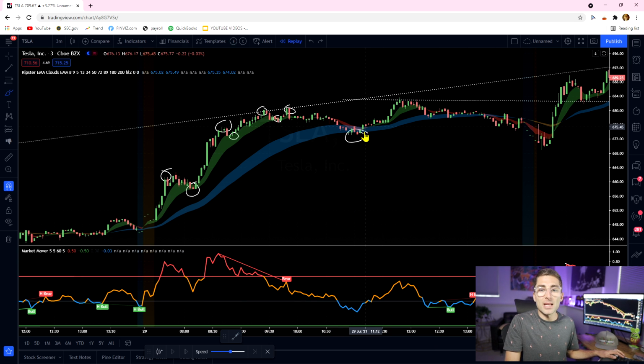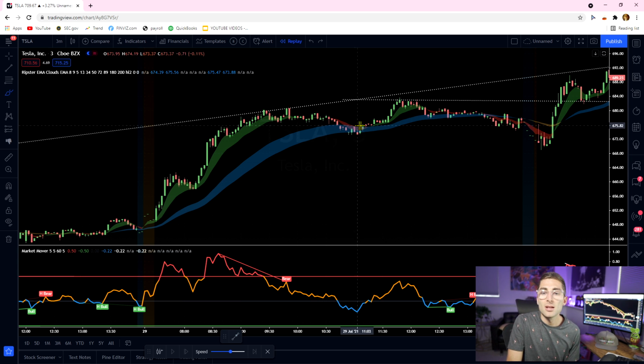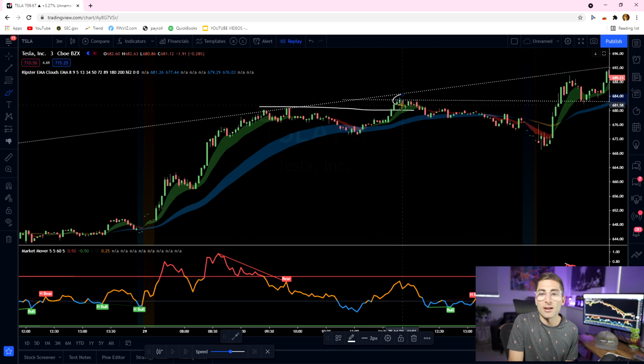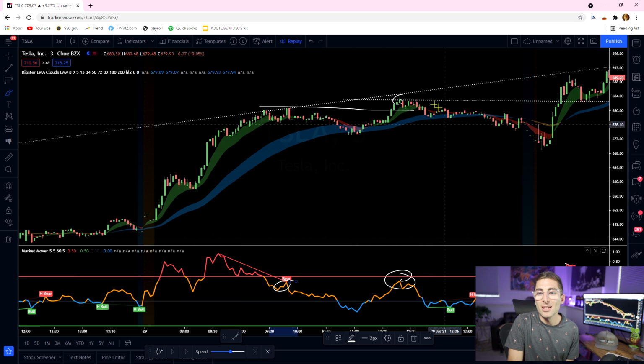Only if you're supporting EMA clouds and only if you're supporting those upwards indicators. Those are things you guys can figure out on your own, but it's a 10 moving average, it's a 15 moving average, it's a green EMA cloud. Those are all places for us to get in and ride the trend. You can see here we went over the high of the day, producing a higher high, but the indicator produces an equal high. So for a breakout to continue with success, we need higher highs on the stock and higher highs on the indicator. It didn't happen, and what you see is a sell-off later in the day to the equal low from previously. So that didn't work out.